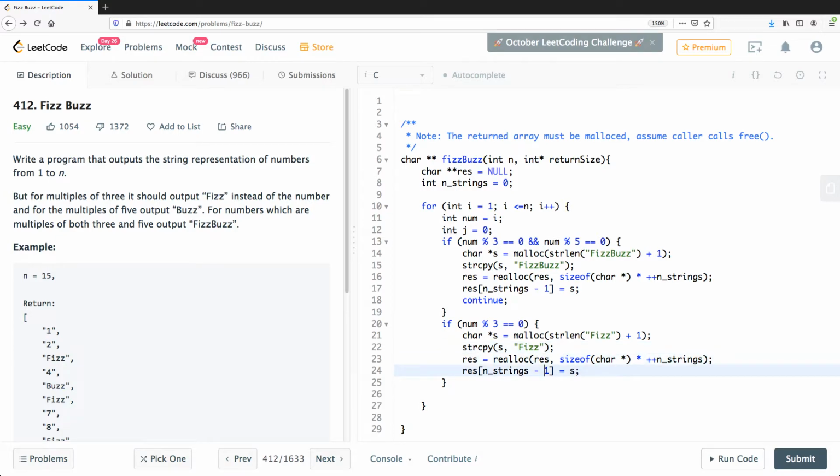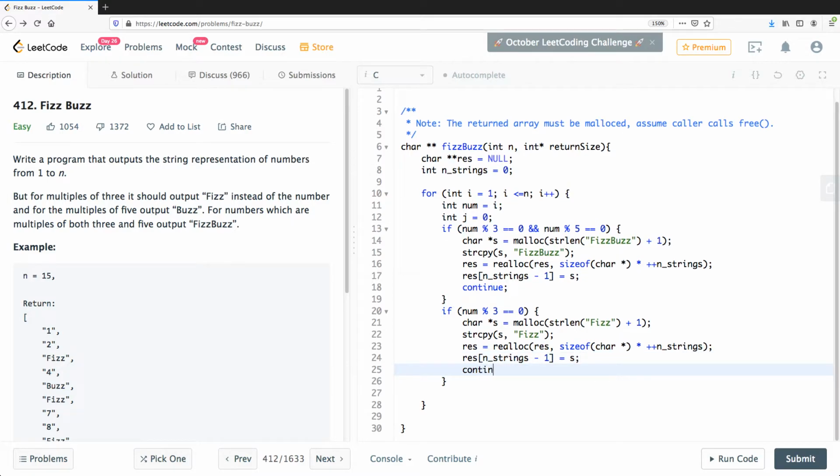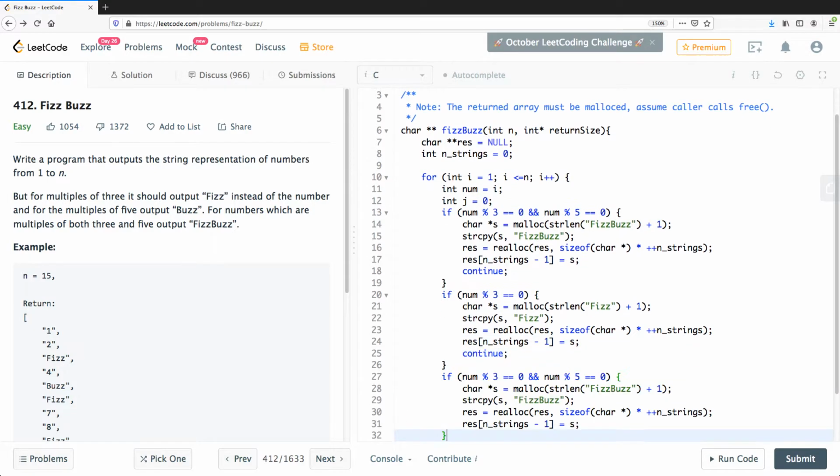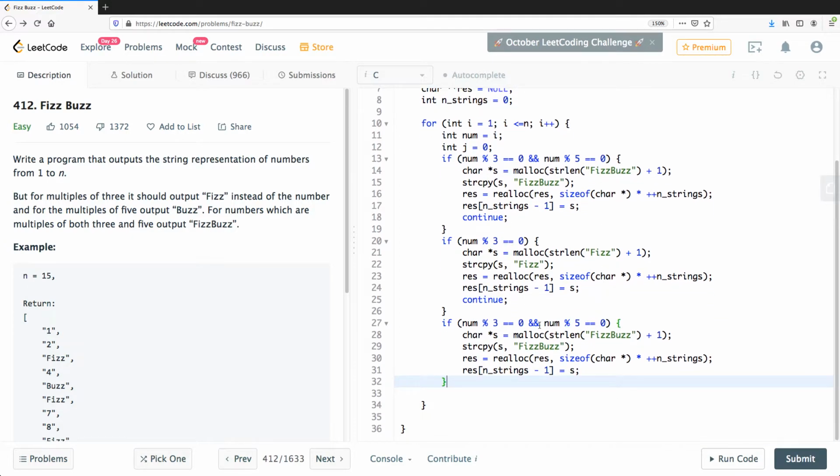And then this part is good, and then we are again doing continue. Similarly, for multiple of 5, we only print buzz. It's a lot of boilerplate code in this. Once you figure it out, it kind of flows in and you can just simply keep adding stuff. So again, we do a continue.